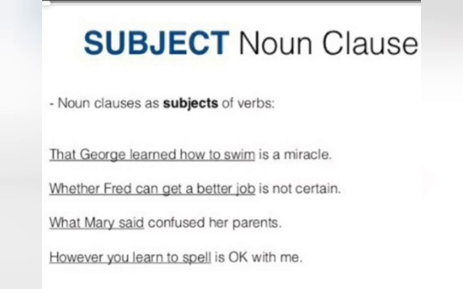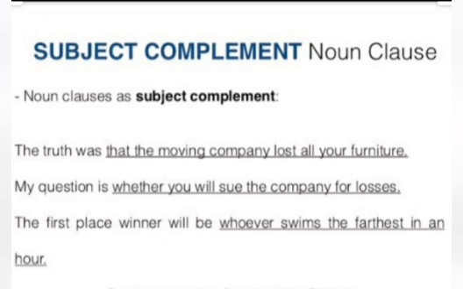The other way out to find your noun clause is that it begins with your relative pronoun. क्या है relative pronoun यहाँ? Whether. So, whether Fred can get a better job is your noun clause. Now, we know that subjects are placed in the beginning of the sentence. So, therefore, whether Fred can get a better job is your subject. So we can say that your noun clause acts as a subject. Okay.